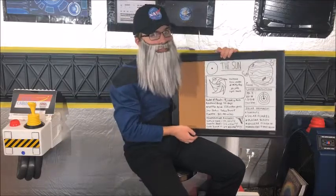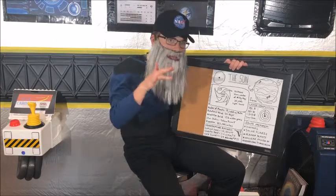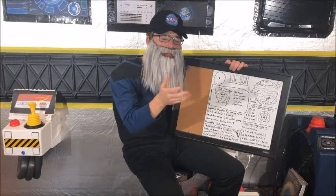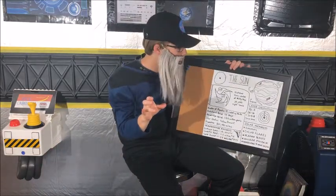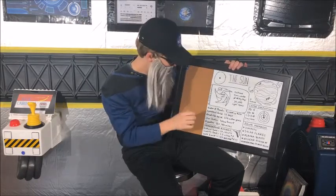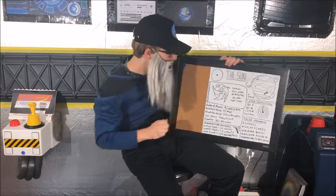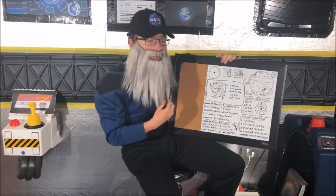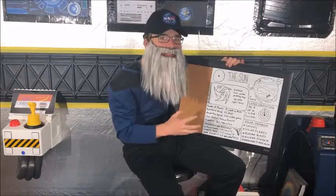Now, really, the sun is quite intricate when it comes to the structure of the star. On the top layer, you have what's called the photosphere. That's where most of the solar reactions happen. Think of it as the surface of the sun. Now here, this is just the tip of the iceberg when it comes to talking about how hot the sun is. For on the photosphere, or really the surface, if you wish to call it that, it is 10,000 degrees Fahrenheit. That is really, really hot.